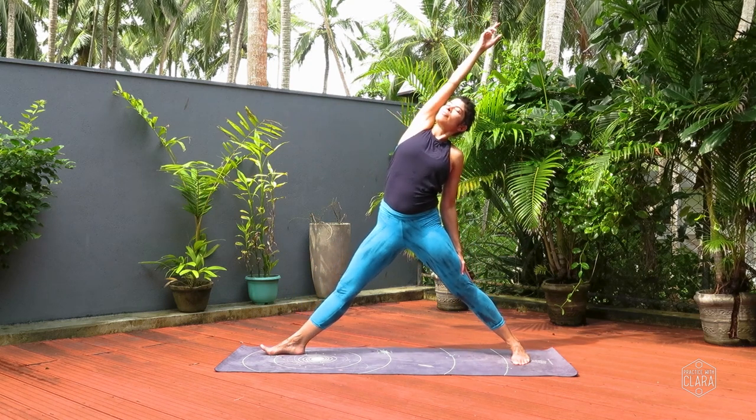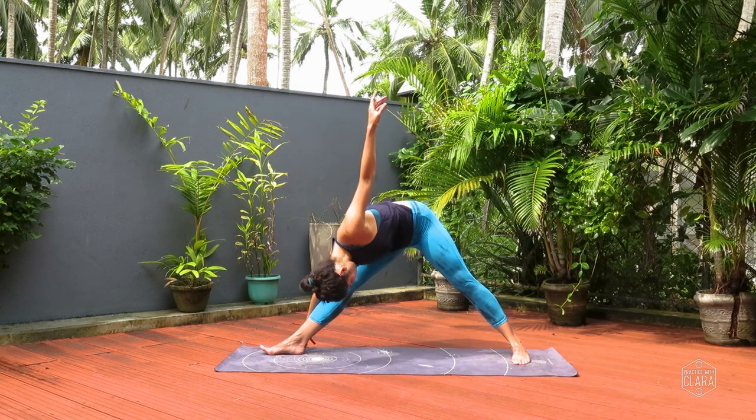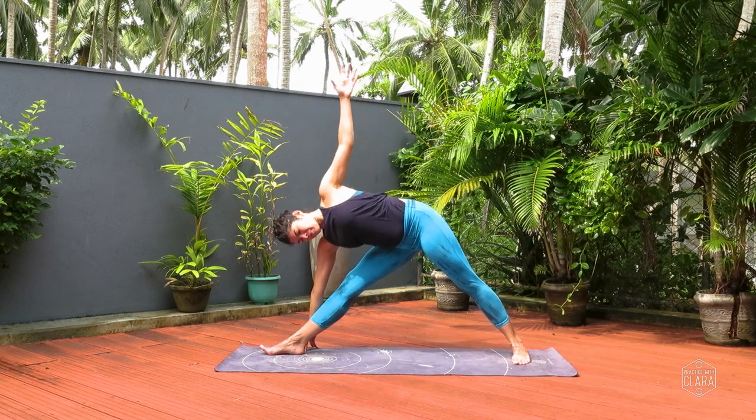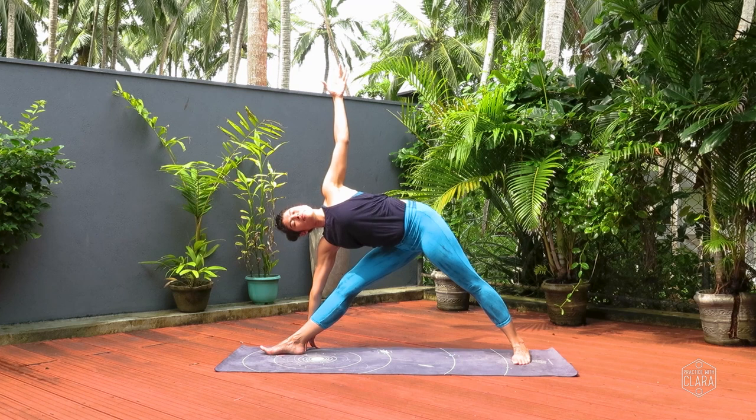Come upright with your torso, triangle pose. Reach your right fingers forward and down, right hand to a shin, a block or the earth, left arm up to the sky. Press your back heel into the ground, lengthen your chest forward, and then roll your chest open to the left and up.